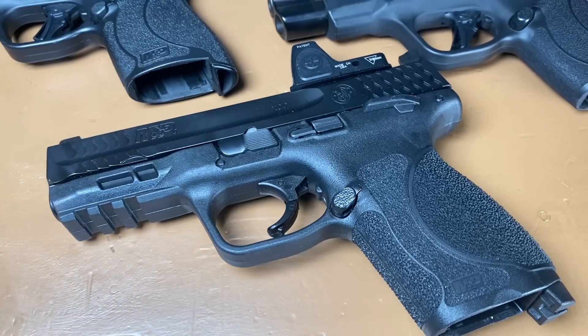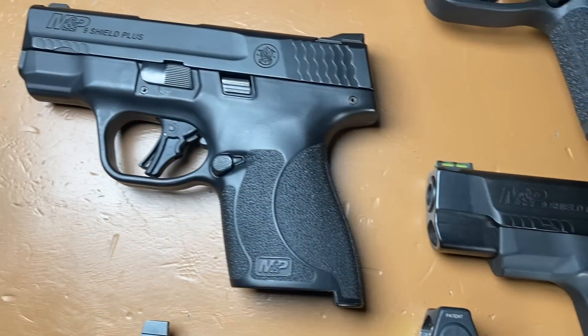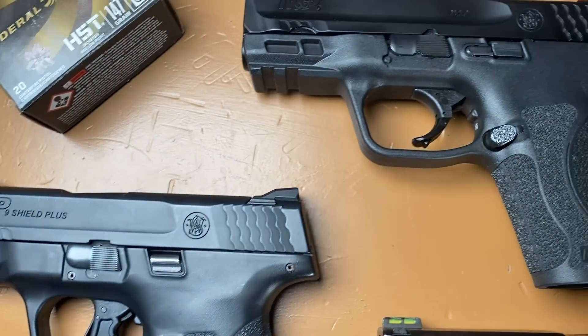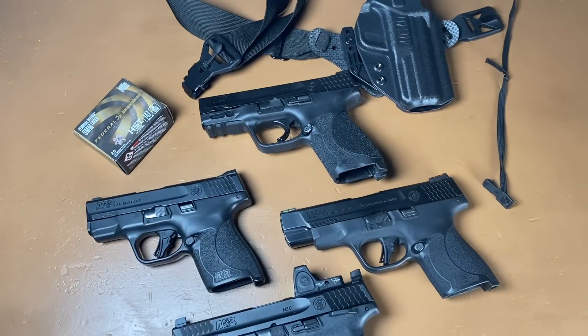As far as performance, though smaller than a full-size M&P, the compact shoots very much like a full-size gun. I feel I could go shoot a match with this compact, and though I prefer a 5-inch gun, I'd still be able to perform well with it. Bigger pistols tend to be easier to shoot better, and I do find that is the case here. Normally a compact is just too big for me to comfortably carry, but being able to shoot it better, manipulate the controls easier, and the capacity I get from it make it my first choice as I heal.